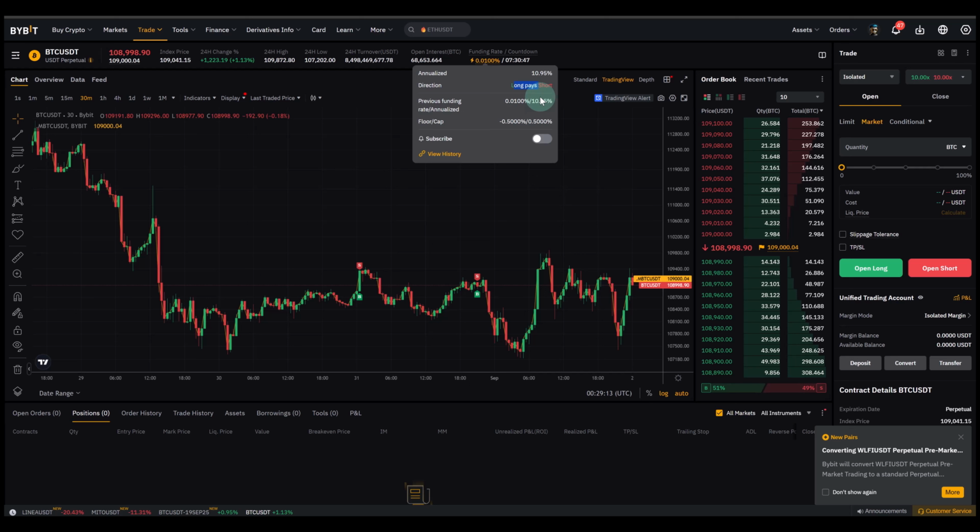So just to summarize, funding fees are small payments exchanged between traders every 8 hours. They do exist to keep the futures price close to the real spot price. Positive means longs pay shorts, at the moment happening here. Negative, shorts pay longs, and you only pay or receive if you're holding a position when the funding time arrives. So it's not a complicated concept once you get it. It's just the cost of holding futures positions open for longer periods. That's basically it for today's tutorial on funding fees. Hopefully that clears up the mystery of why your account balance changes slightly while holding trades.